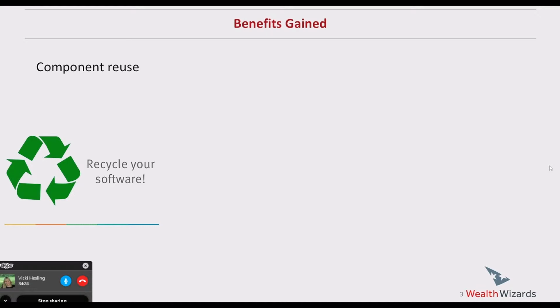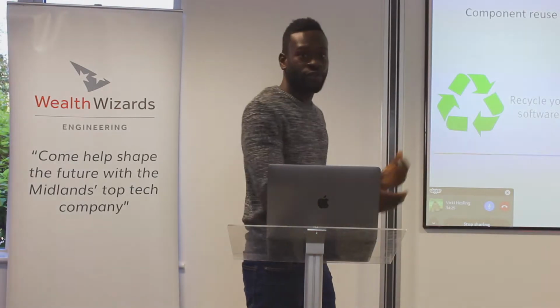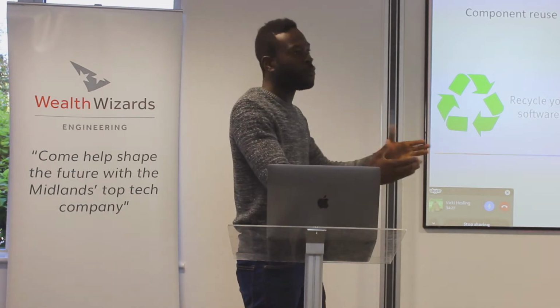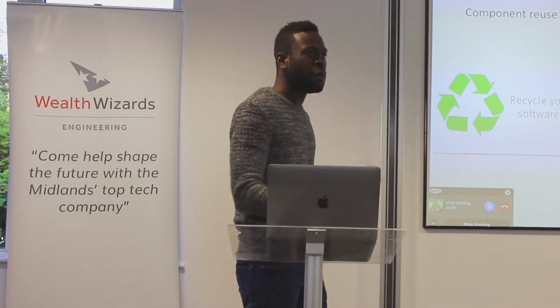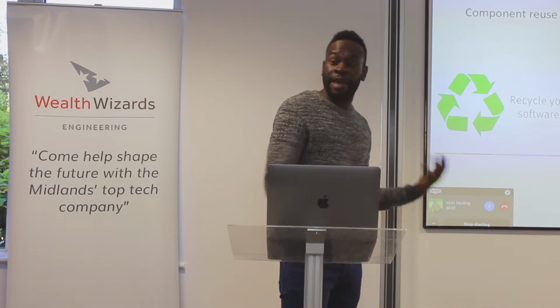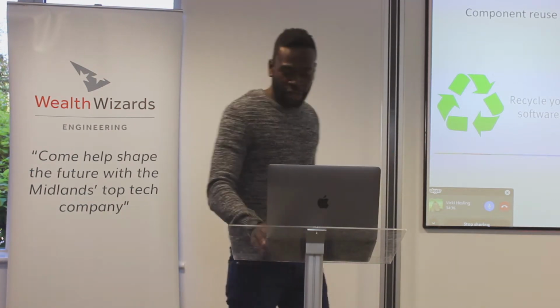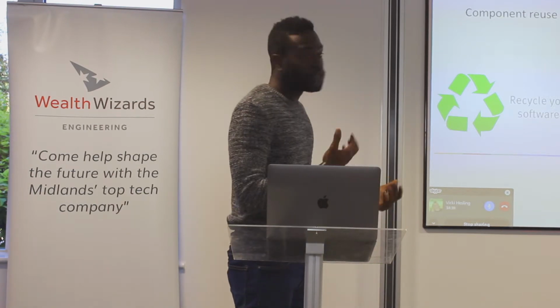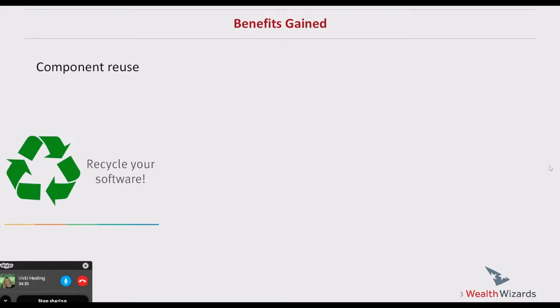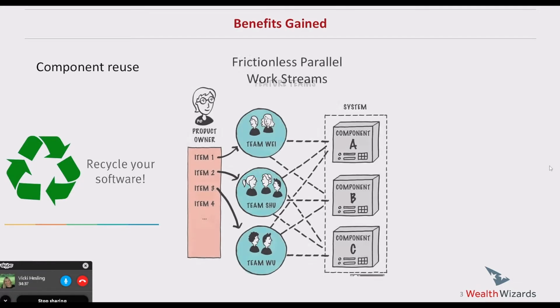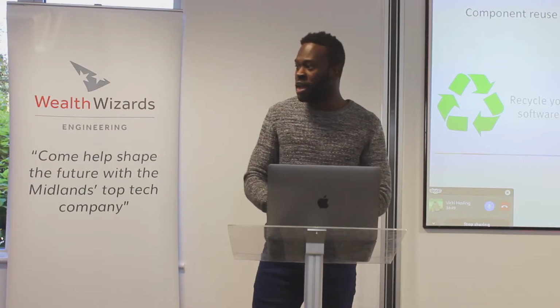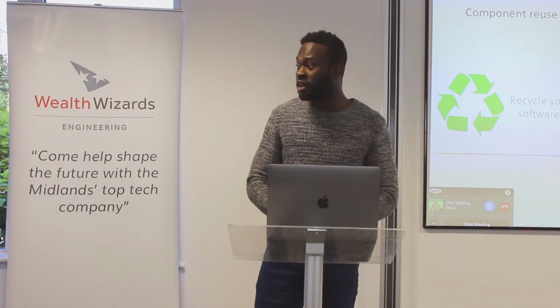So why would we do this? I think all the benefits are actually really intuitive. Component reuse. I'll try to explain how that looks in our case and give you something a bit more material. But this is something that's enabled by this structure, due to this distribution of responsibilities. Another enabler of adopting this architecture is having frictionless parallel work streams. Again, this is quite intuitive. You have several applications now that can sit side by side, so you can distribute your workload in a way that is complementary to that architecture.